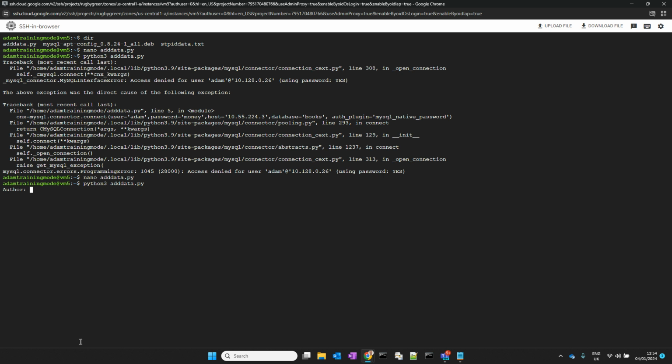Now it's asking me for an author. So let's think of a quick book. Okay, we'll put another Roald Dahl book. We need a title of a Roald Dahl book. We can have the one about the BFG. The BFG, and then what is it about? Well, it's about a big friendly giant. Okay, so let's now see in the table.